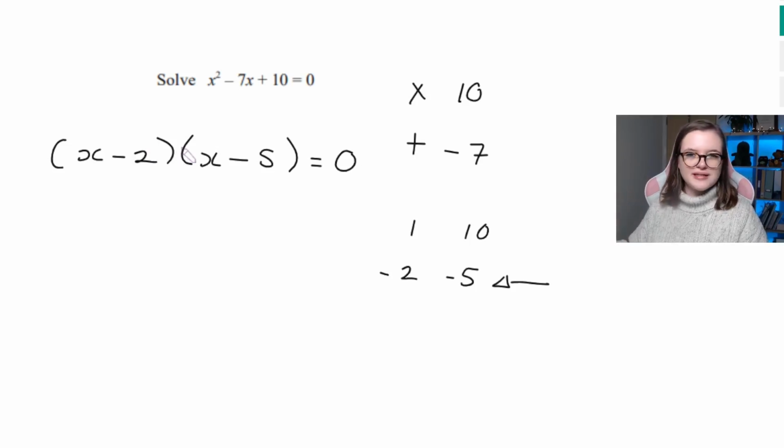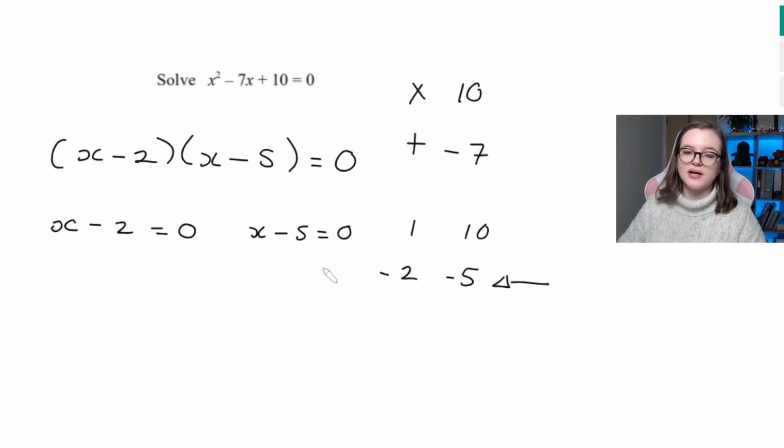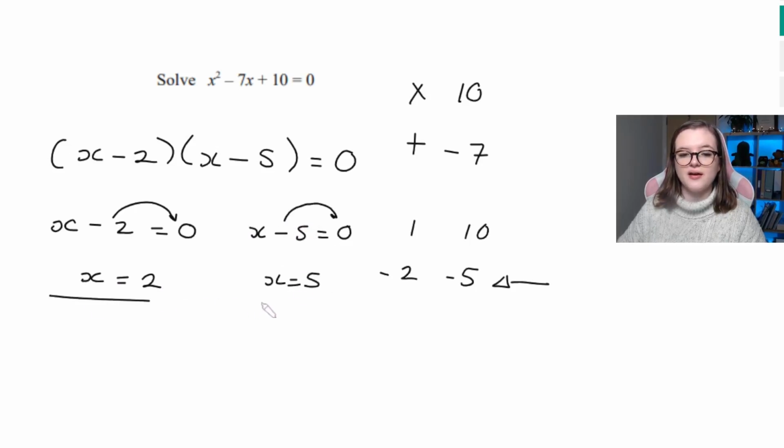We don't know which one's going to be 0, so we assume both of them are 0. Why not? It's going to be one of them, so make both of them. So then we get x minus 2, this bracket has to be 0, and then x minus 5, that bracket also has to be 0. Then all we need to do is solve this. So I get x on its own, we add 2 over there to get x equals 2. And then x minus 5, we add 5 over there to get x equals 5. And there we have it.